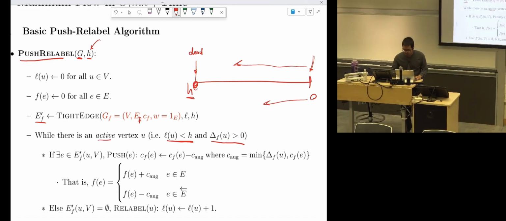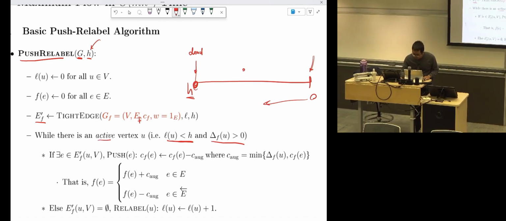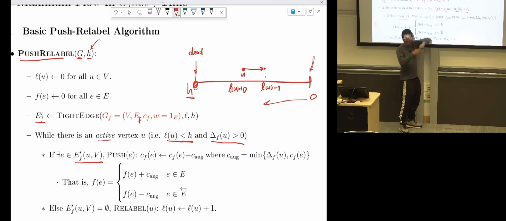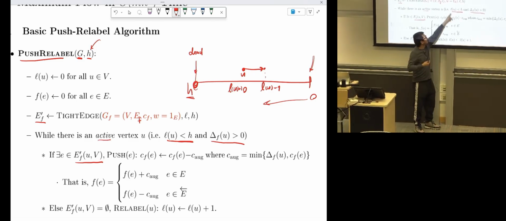So suppose that this node U is here. Maybe the level is like 10. Then it just looks at edges that are tight. When it's tight, it means that this level needs to be exactly U minus 1, because all of the edges have length 1.